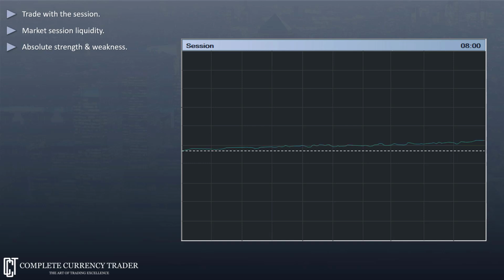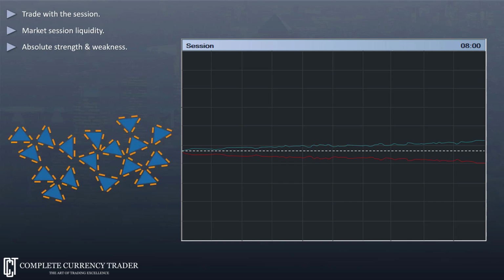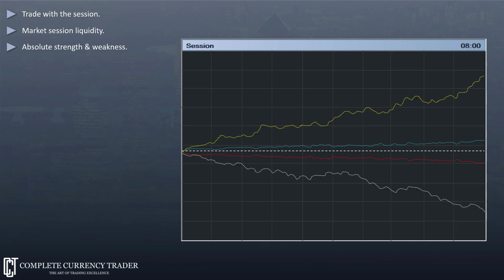So this is technically a strong currency and this is technically a weak currency. But what's the real imbalance there? There's almost none. If you remove that zero line, these would look more or less like they were flatlining, yes? Think about what that must be meaning is happening in the market for those two currencies to be where they are. In all likelihood, these are being pushed around by triangular equilibrium rather than real orders. Whereas these two are much more dramatic. They're much further apart and therefore they have much bigger imbalances between their values. For them to be that far apart, it's much more likely that real order activity was taking place.